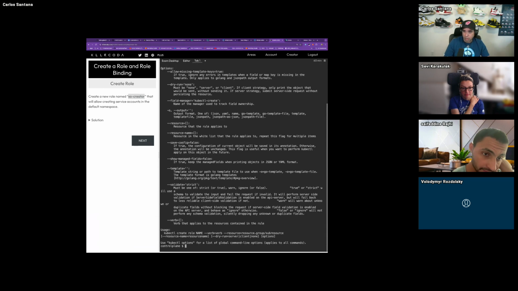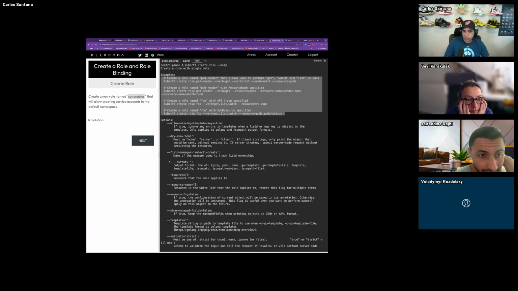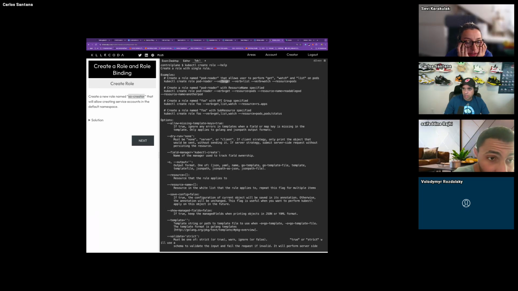There are a couple of examples on how to create a role. But we also need the permissions, so the verb should be create, I think, that allows you creating. And then the resources is service accounts.